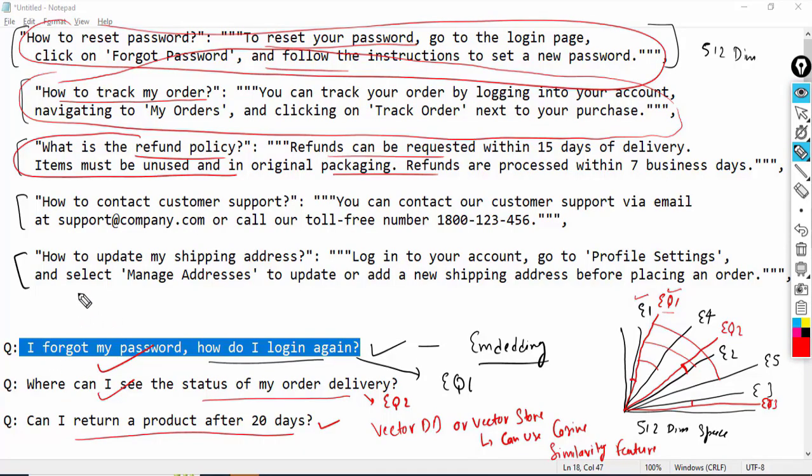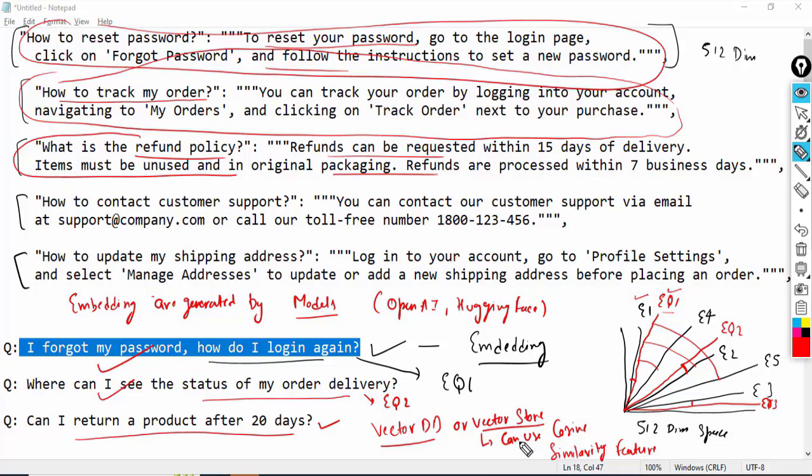This is one of the situations where I can use the embeddings. Now I want to clarify one more thing. Embeddings are generated by models. These models are provided by OpenAI or HuggingFace. This I have already told you. But this similarity search feature is used by a vector database or vector store.